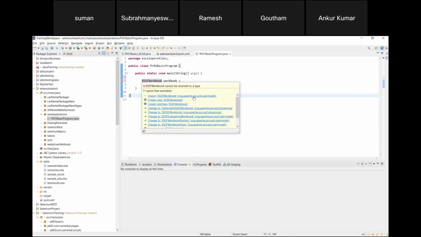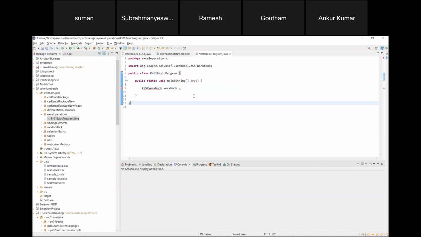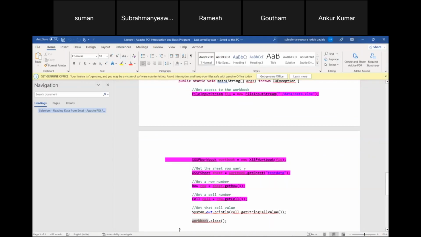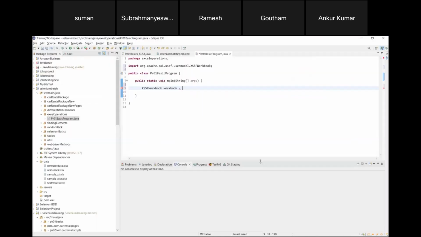This is the one that we have used the dependency for, Apache POI. How do we create this one? We use new XSSFWorkbook. But we have to pass the path of this sample.